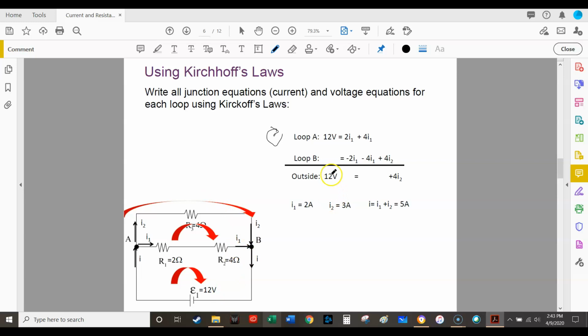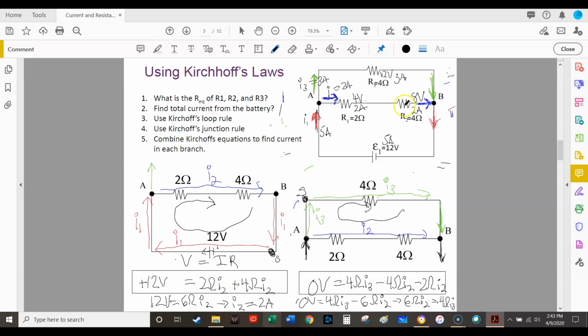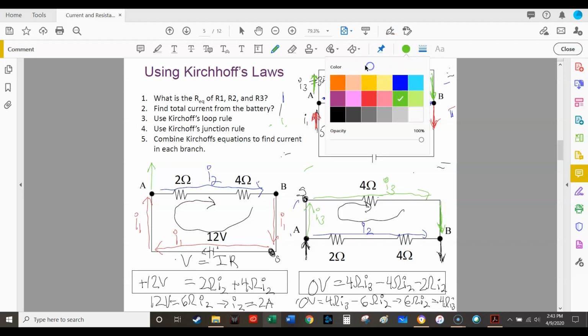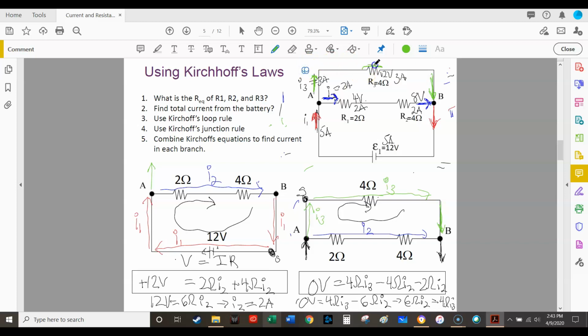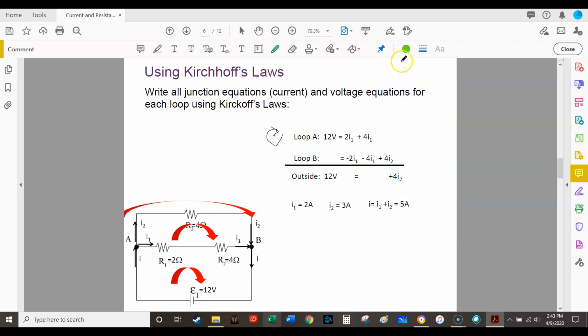If we followed the outside loop, it would be 12 volts. We're moving the same direction, so 12 volts is equal to traveling to the right across the green I3 across the 4 ohm resistor. So that'd be 12 volts equals 4 I3, which is what we have on the next page.